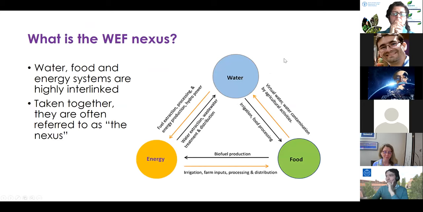So what is the Nexus? I mean, there are many Nexi out there. The one that we're focused on is really looking at the Nexus between water, food, and energy. And in particular, we think about water supply, obviously, for domestic purposes, but it plays a role in food production. But in that food production, the use of fertilizers and pesticides can lead to contamination of the water. So there are some feedback loops between food and water. Similarly, water can provide hydropower, and energy power plants often need water for cooling purposes. So how do we look at the interconnections between these sectors that are often in separate ministries, separate disciplines, and we're typically not trained to think about the interactions between these different sectors? Next slide.